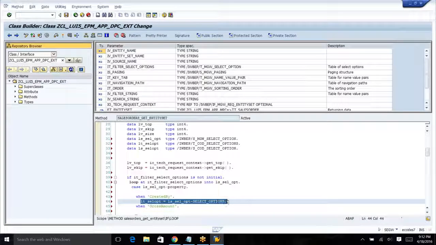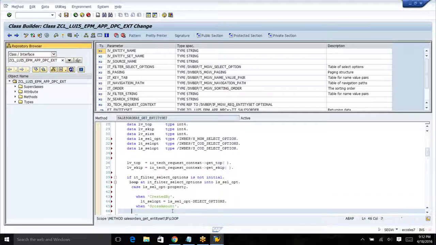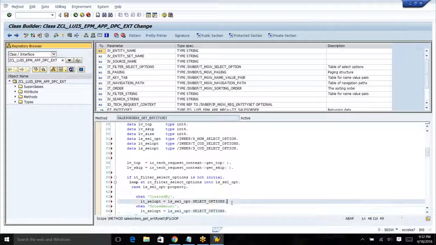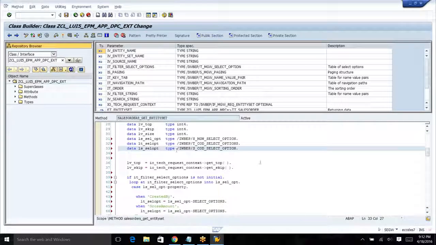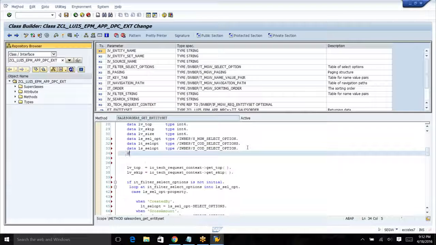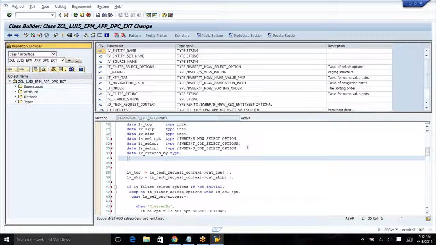Similarly, data lv created by type, data lv gross amount equal to type.